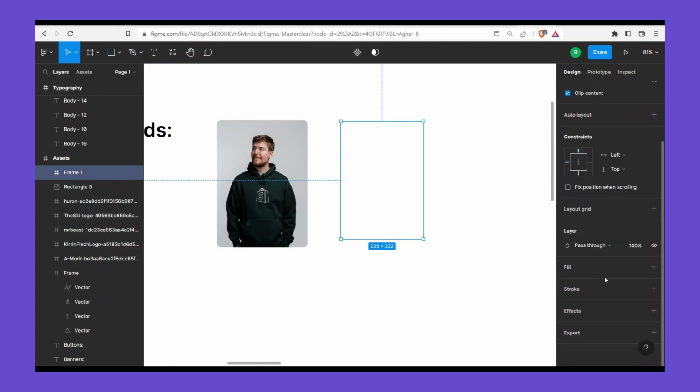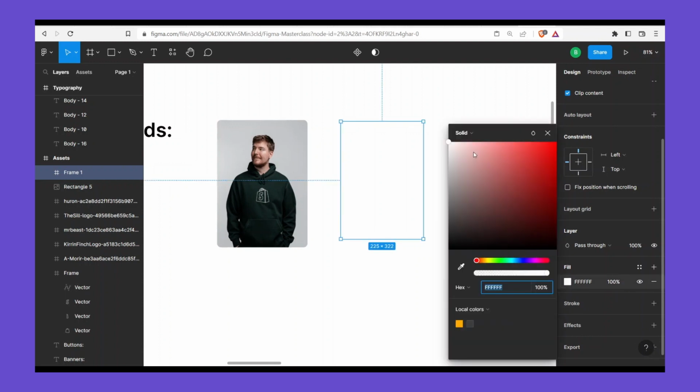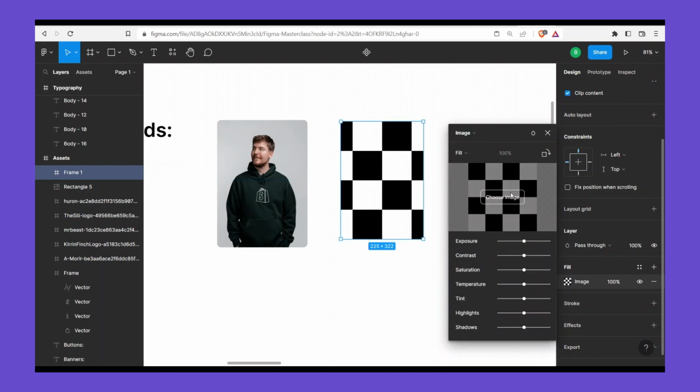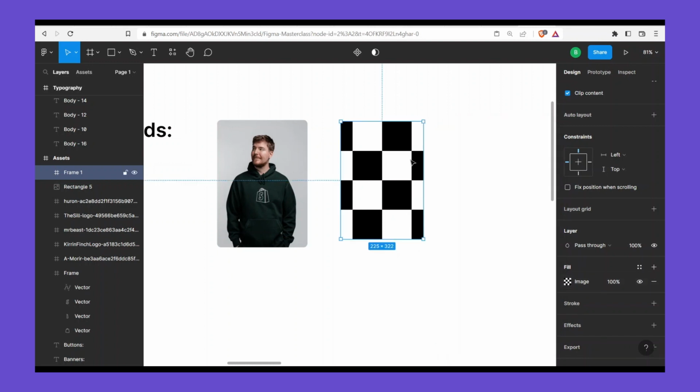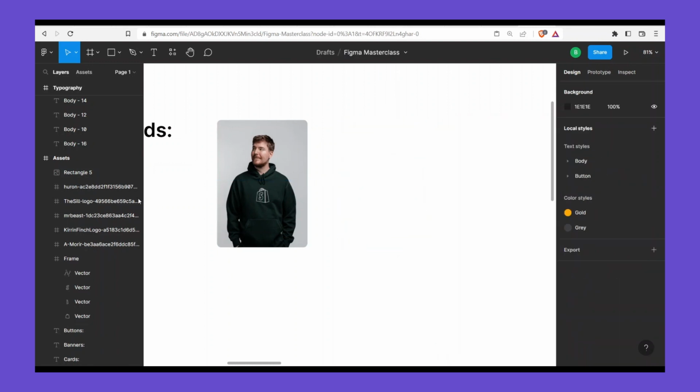For a frame, if you want to add an image into a frame, you can click on this plus fill icon, and then I'll select the colors and then change it from solid to image, or even a video if that's what you want, and then choose image. Once I click on choose image, I can select any image to fill this up, and then even edit it if that's what I want, or rotate it around if that's what I want. So I can fill it, crop it, do whatever I want to it. So that's about it. We're just going to continue creating this right here, these cards right here.